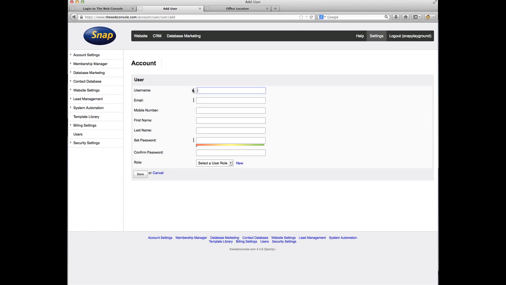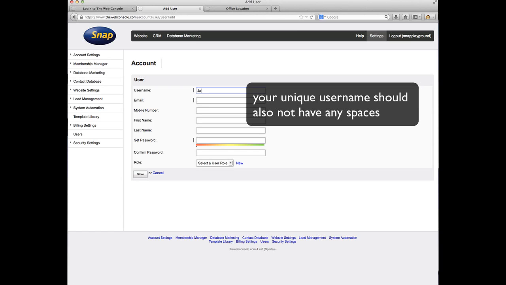Again, you'll see that there are some compulsory fields that you need to fill in. You have to give the person that you're giving access to a unique username. It's a username not just for your website, but for our entire system as a whole. So you may find that you need to give them not just their first name, but their last name included as well. I'm already in the system, so I'm going to create some Jane Blogs.